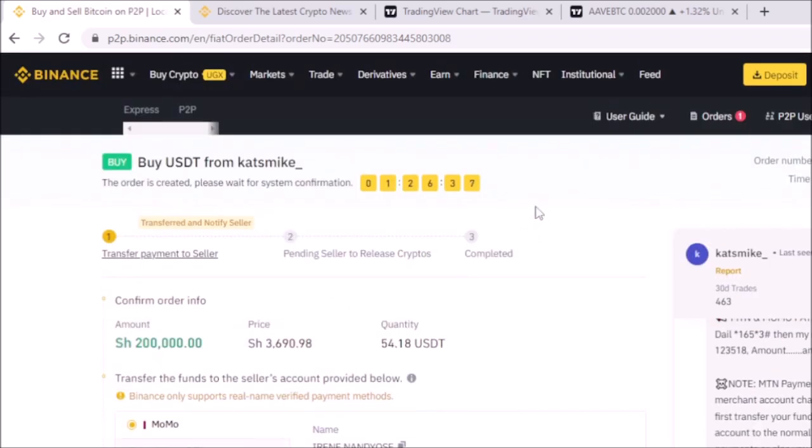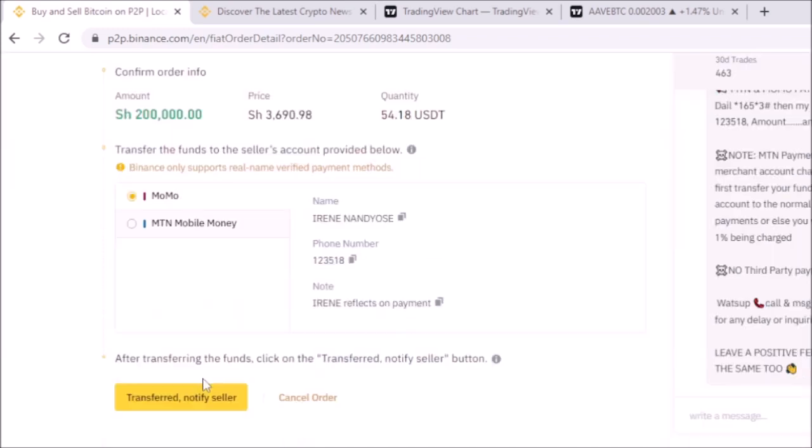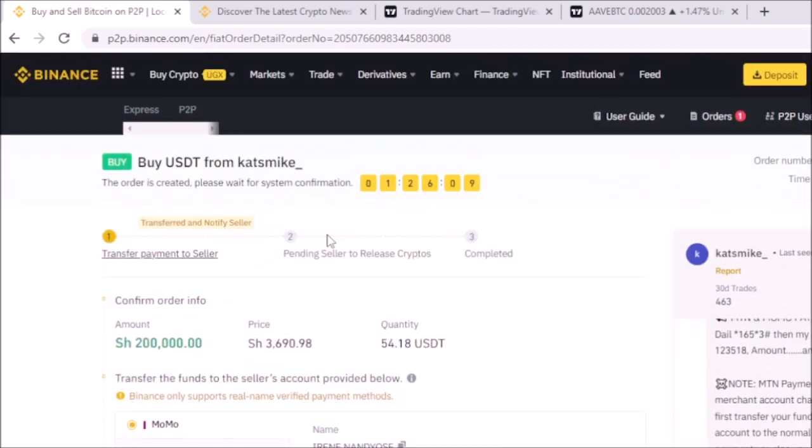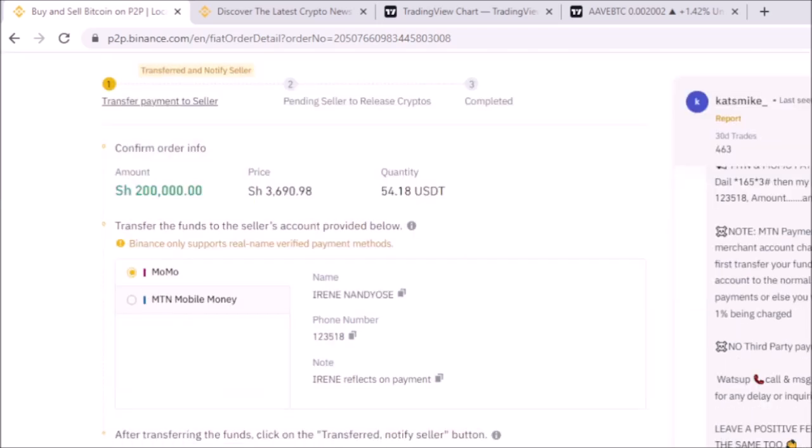And this person lost over 20k in US dollars. After sending the amount, she waited for the seller to release. After transferring the amount, she did not notify the seller. She waited, thinking maybe the seller was going to release crypto to her, but the seller never knew exactly which person he was going to sell to, or maybe he wanted to scam her. So when the time ran out, the system automatically cancelled the order and this person lost her money in a simple way.